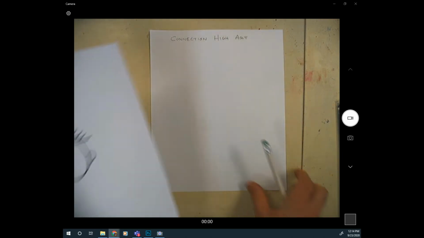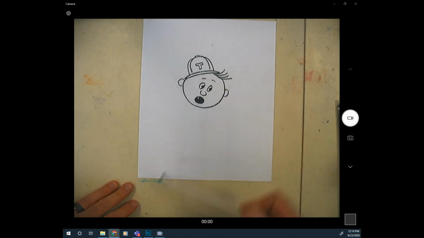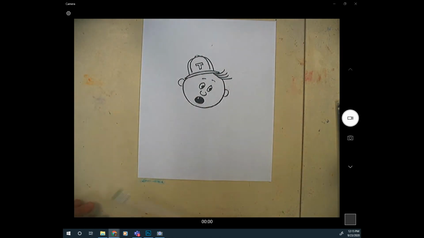So, on your paper, I want you to draw this guy, just about that same size. You're going to do 3 of these drawings on the same paper, so maybe put it up on the side. Draw that exactly how you see it. Okay, go ahead and push pause, look at the picture, and draw it, and then go on. Okay, now that you've drawn this picture, we're going to do some comparisons.